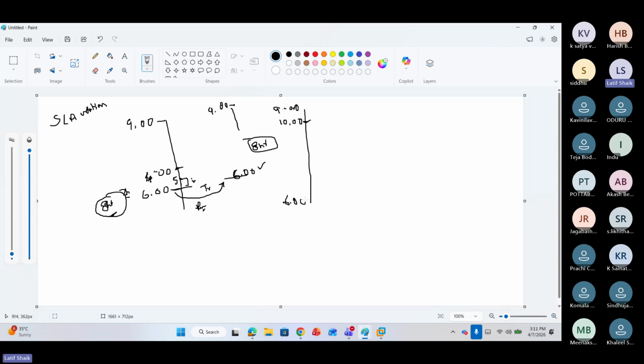6 o'clock, it has to be completed. At 10 o'clock, you got the ticket, an 8 hours ticket, so it has to be done by 6 o'clock. Maybe if you complete it at 11 o'clock, that is also good. But up to 6 o'clock, you have time. The due time is 6 o'clock. It is an 8 hours ticket. What to do?